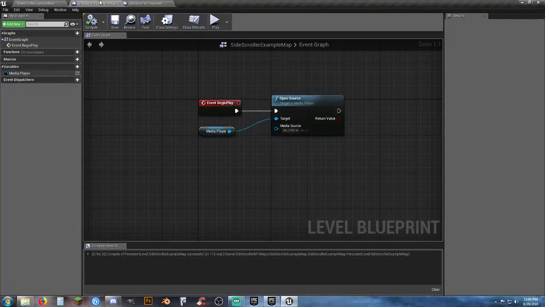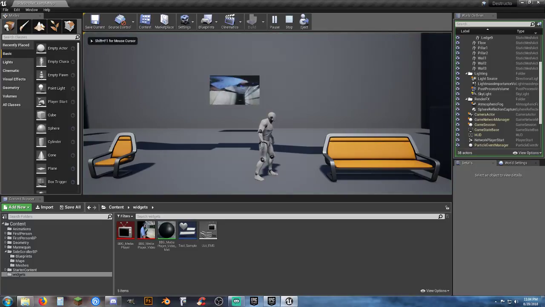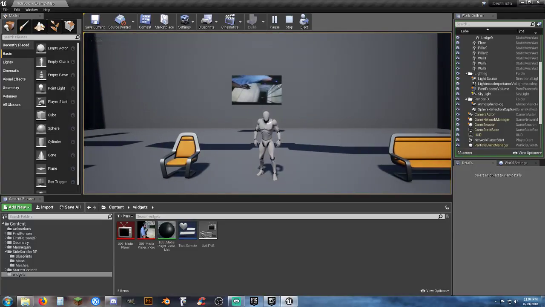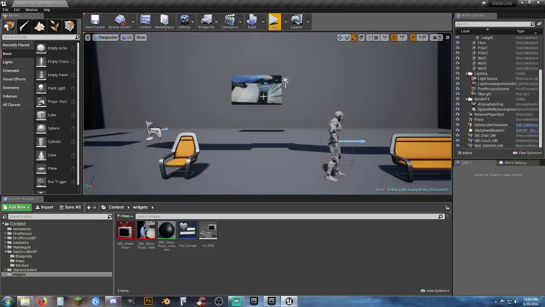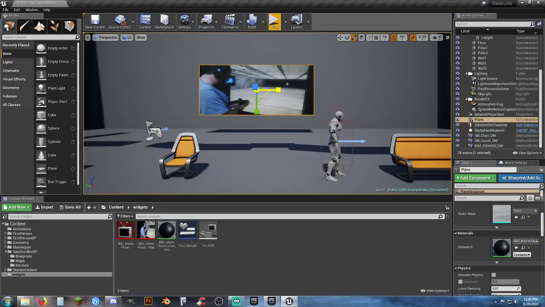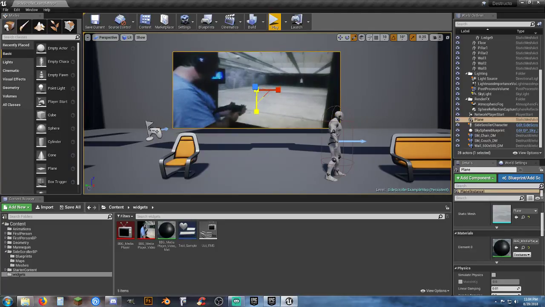Now, the problem we're going to run into is we are not going to have any sound. And you can see the video is facing the wrong direction. So I need to take my screen and rotate it 90 degrees. And let's go ahead and resize it so it looks a little bit more appropriate. I'm going to make it even bigger. So let's make this big, huge wall.